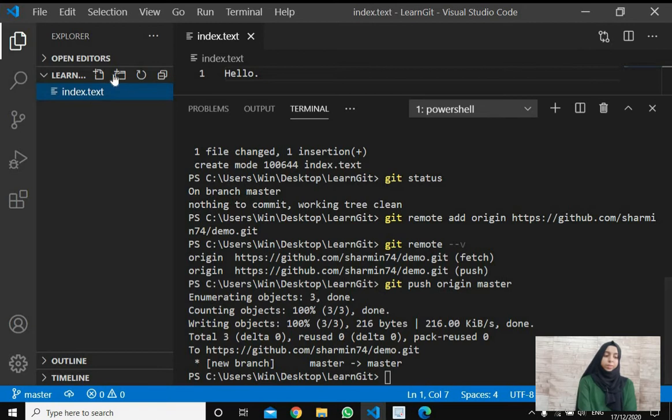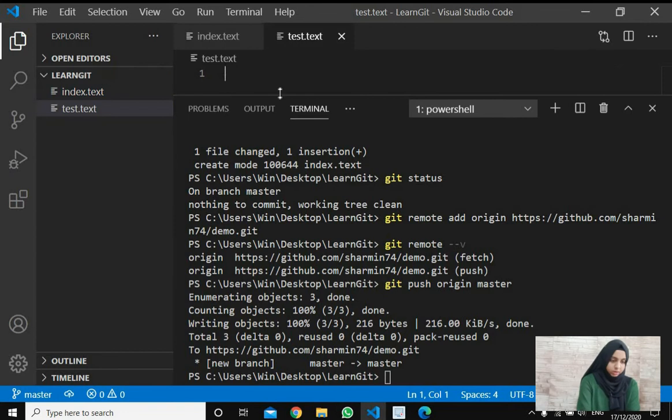And for example, now if you wish to make some changes here, if you want to have another file, for example, called test.txt, and then here you write testing, and when you save it, now if you want to push these changes also to your remote repository, first you need to add this.